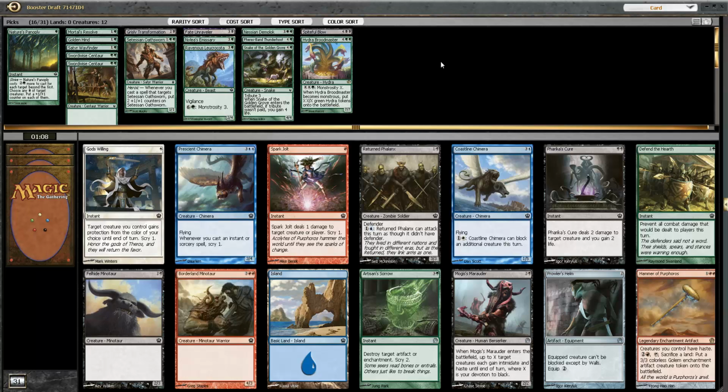Nessian Coursers and such would be welcome additions to the deck. Alright, well, Farika's Cure is quite nice. Mokus's Marauder would really fill out. Cure isn't that awesome with the double green happening, but I do have a Wayfinder. I do have a font if I want to play the font. I don't think I want to.